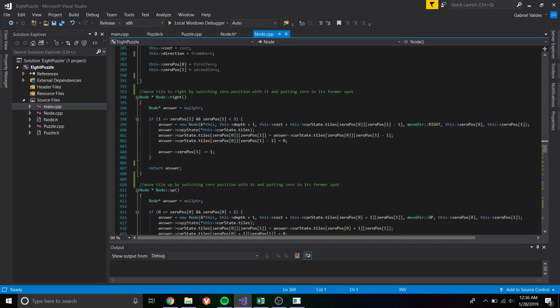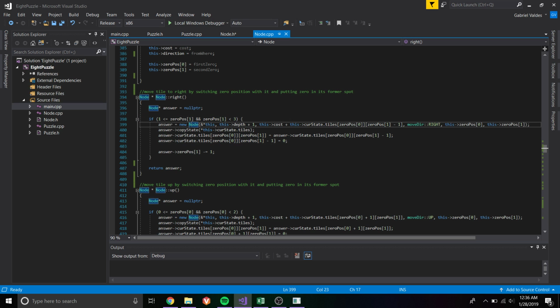For right, you can't move to the right if the 0 position is less than 1 or greater than 2, basically. So that's what this conditional is.